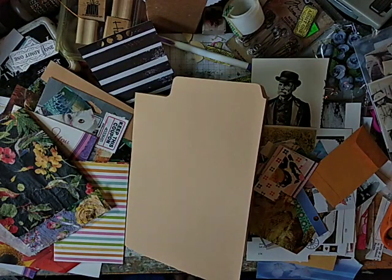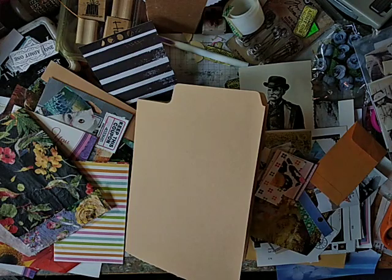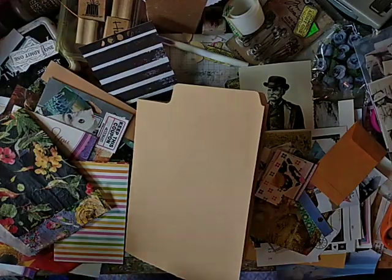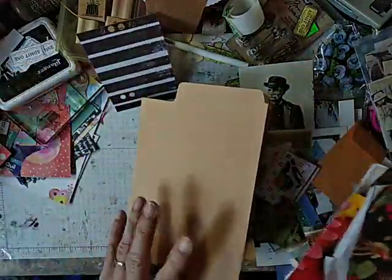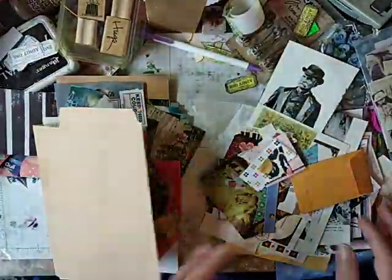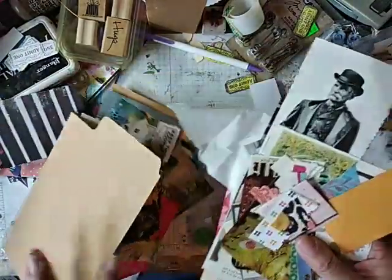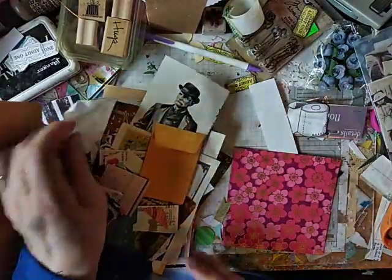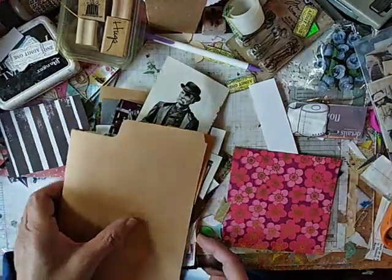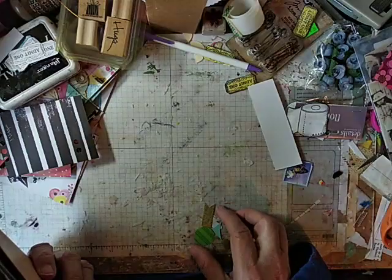Okay, I'm going to get these big envelopes over here and fill these up real quick. Hold on one moment. Dang, I can't reach them. I need one of those claw reaching things. All right. You know what I'm going to do? This stuff, I'm just going to put it back. We're going to put it in here. And all of this, I'm just going to put it back in here.